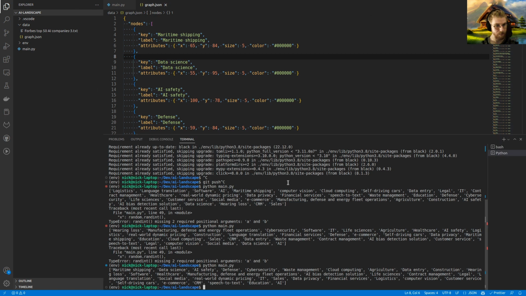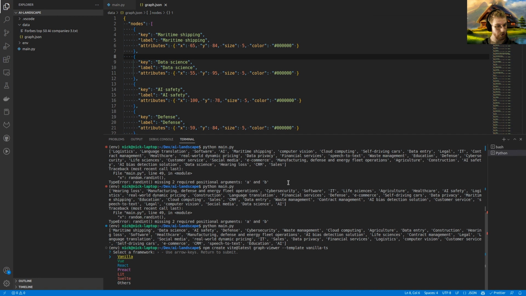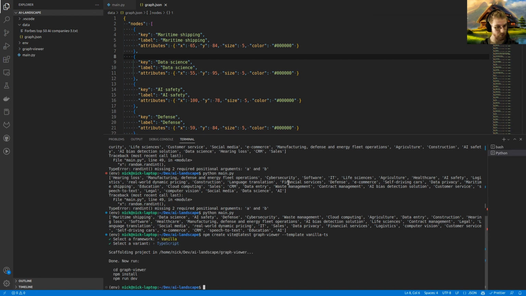So I'm going to go with a stack which I am very familiar with, and I'm going to use Vite. So I should have this already in my history. Yeah, I'm going to create a folder, graph viewer, and I'm going to get that set up with vanilla TypeScript.